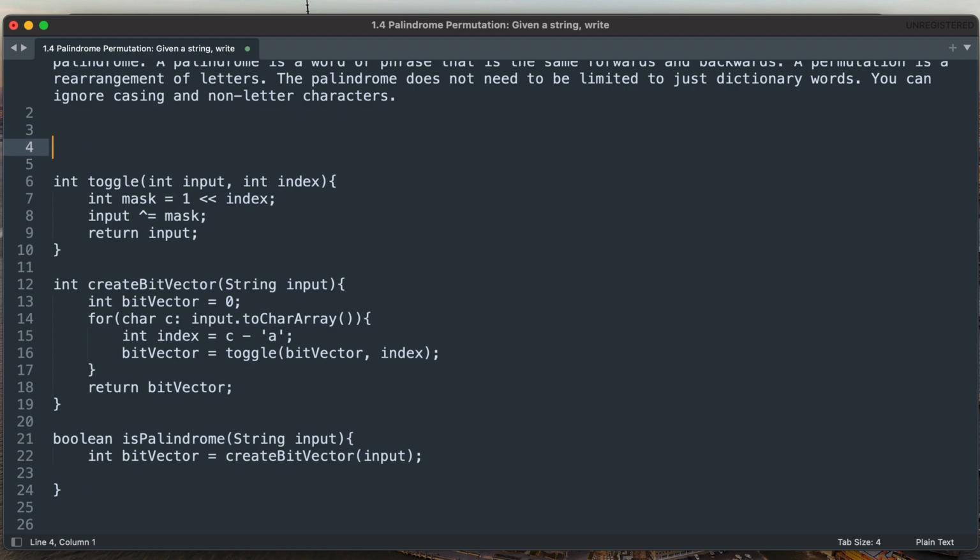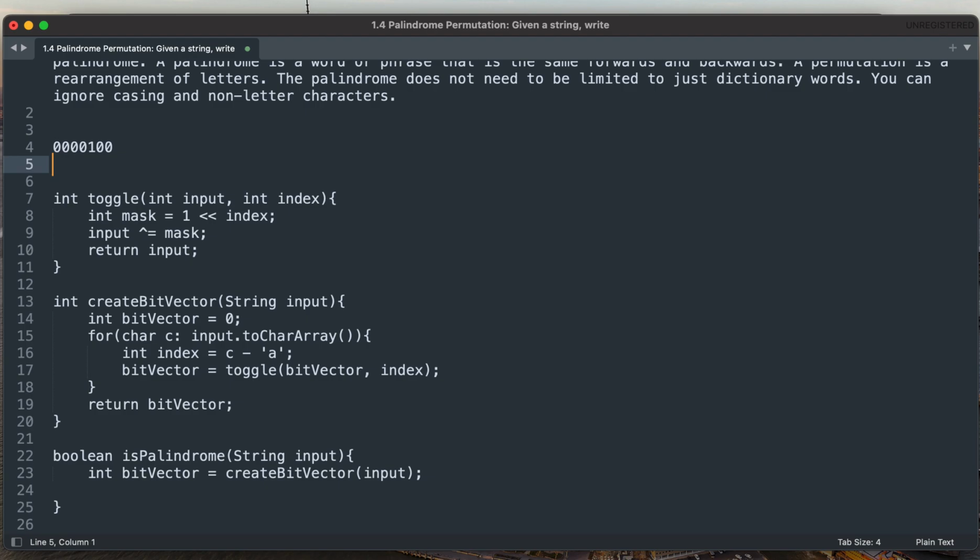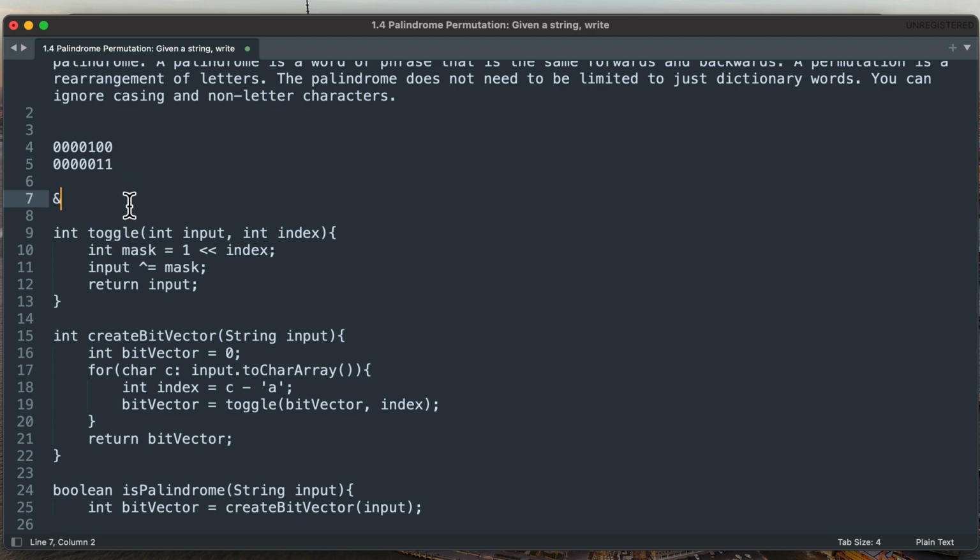Say if I have a bit vector of 0, 0, 0, 0, 1, 0, 0. Think about this example, okay? I have only one 1 in this bit vector. And if I were to subtract 1 from this one here, what would I get? I'm going to be getting 0, 0, 0, 0 because I'm subtracting 1. This is a binary operation, so 0, 1, 1, right? And this time, if I'm going to do an AND operation on these two, what am I getting?